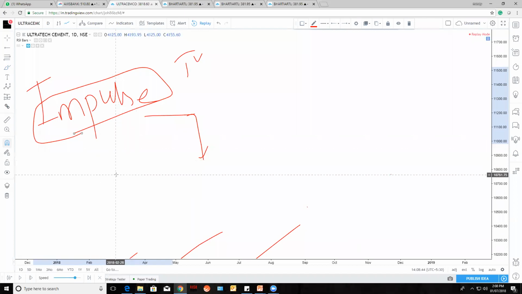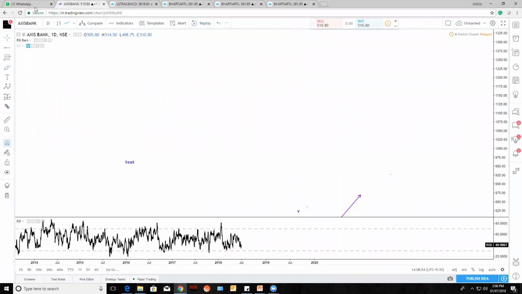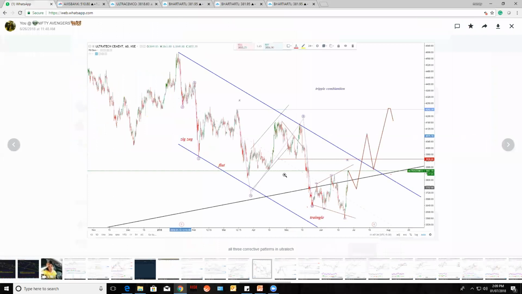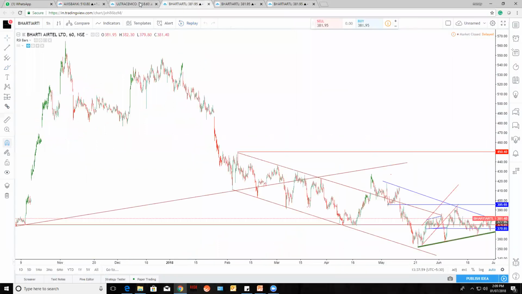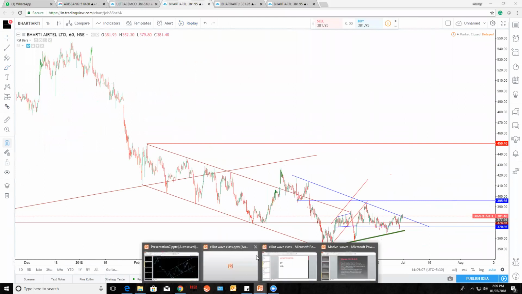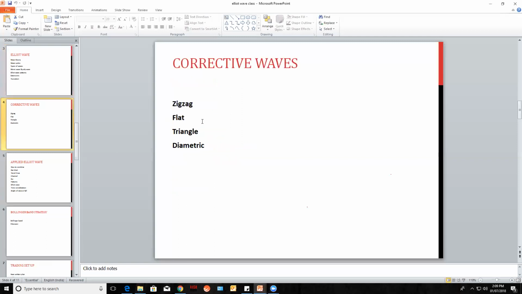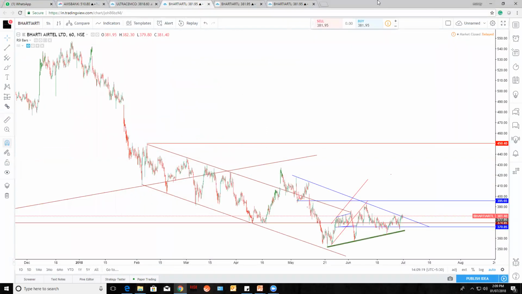Okay, I will tell the impulse part in the correction also, but as of now, from morning we learned about a zigzag correction, flat correction, triangle correction, ending diagonal and leading diagonal, what all the waves we need to trade, and the Fibonacci retracement levels. Okay, a little bit of Fibonacci we learned. This morning we covered the extension part and the truncation part, and zigzag, flat, and triangle corrections, and diametric I will tell you. Up to now, if you have any doubts, you can ask me.